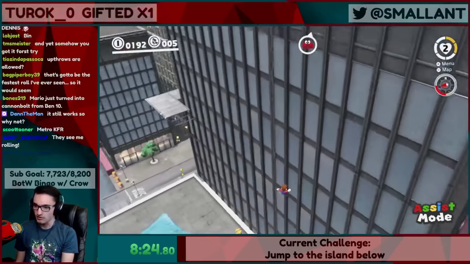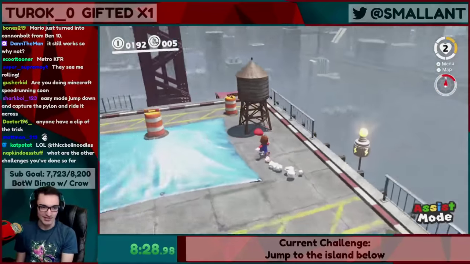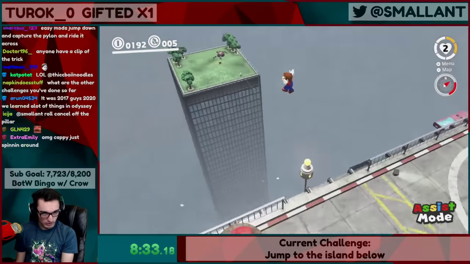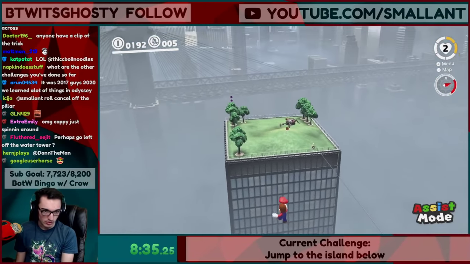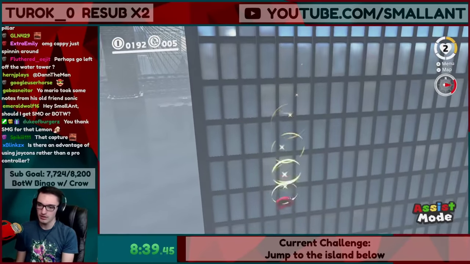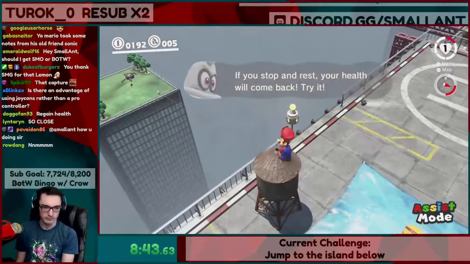Gabby, come. I hate you sometimes. It still works, so why not? Exactly. Turok, thanks for the gifted sub, man. Appreciate it. Gabby, thank you, sir. Huh? We didn't capture him. That's so weird. Turok, thanks for the 2. Regain health? I will now, yeah.